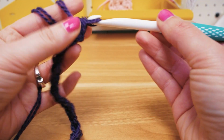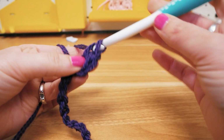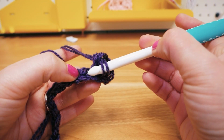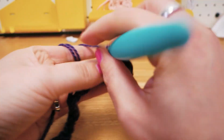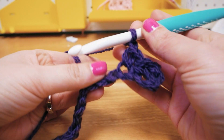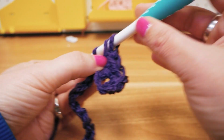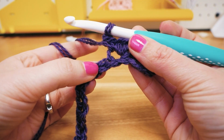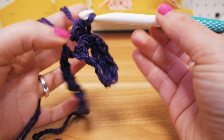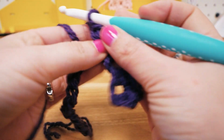I'm going to skip the first stitch and do a single crochet into the next one, then a chain stitch, and then another single crochet. You can see that the hook that we chose here, the number 8, really works well for this thread. So again, we're going to skip a stitch, and then into the next one we do a single crochet, a chain stitch, and then another single crochet, all into the same spot. Then we skip one. And into the next one, we again do a single crochet, a chain stitch, and another single crochet.